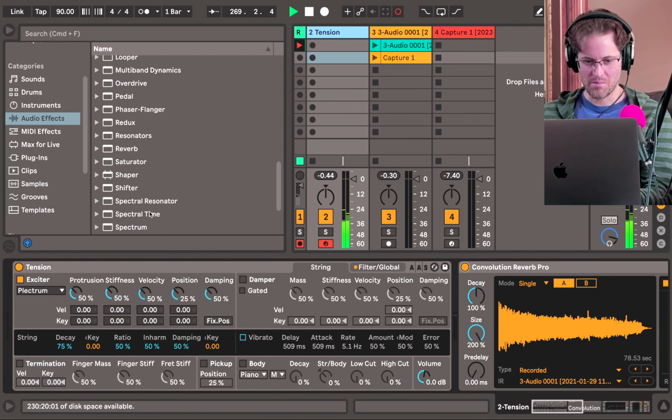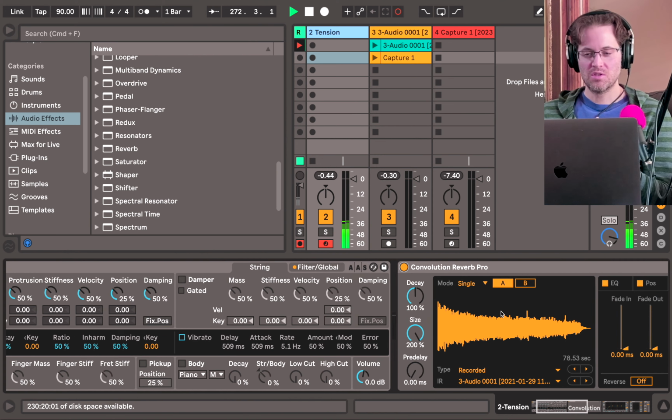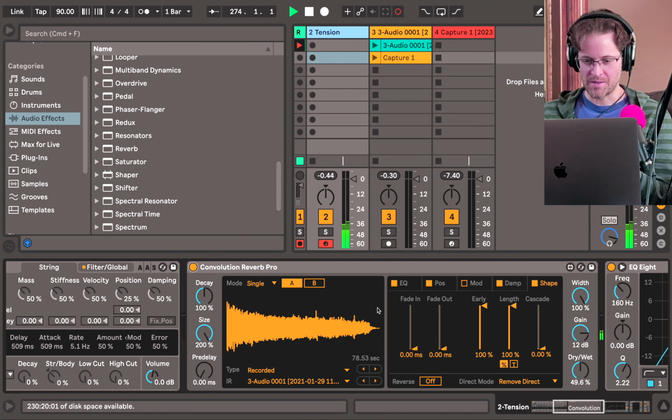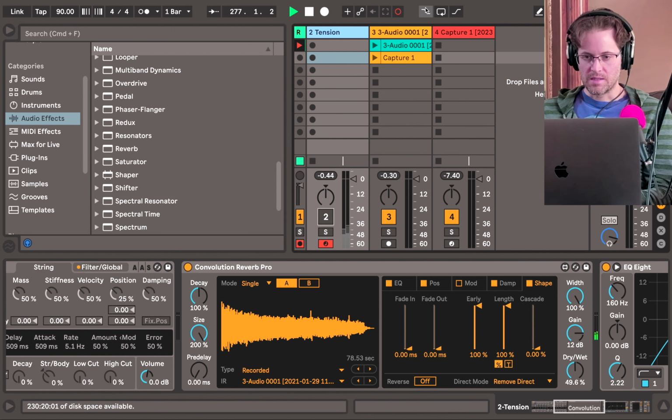Let's lower this pitch here. And look, this is just a default tension. We haven't even done anything, you know what I mean? And just so you guys know, this isn't new.